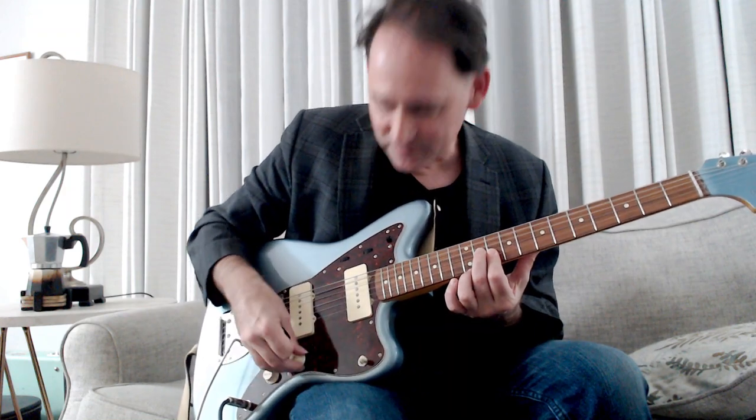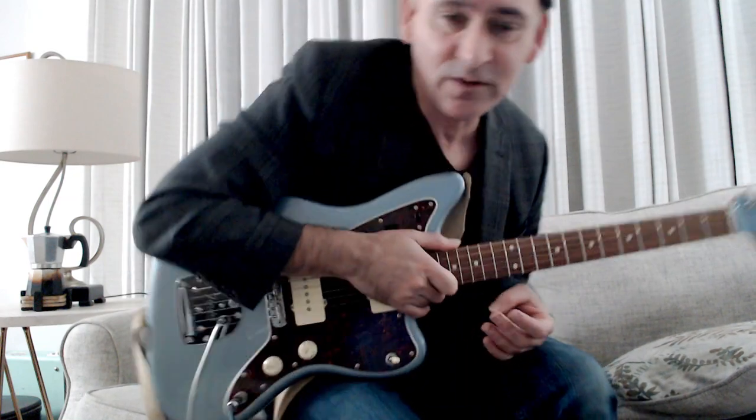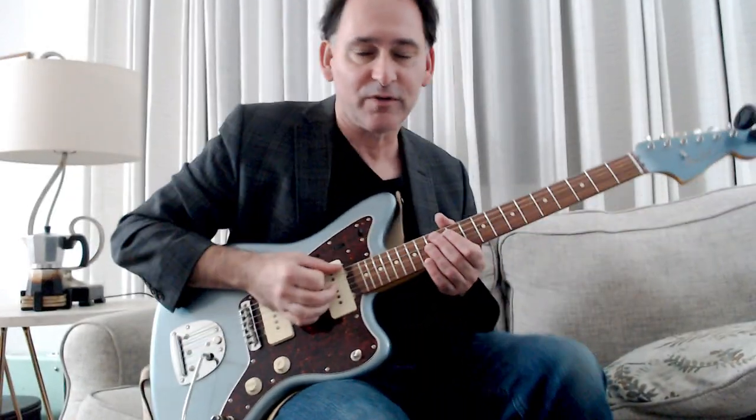Hubert Sumlin is just irrepressible on this. He really cuts loose on this. It's a real special solo he takes. It's a 2.5-minute song with about a 48-second guitar solo. So really, his little star turn is like the bulk of the song, practically.